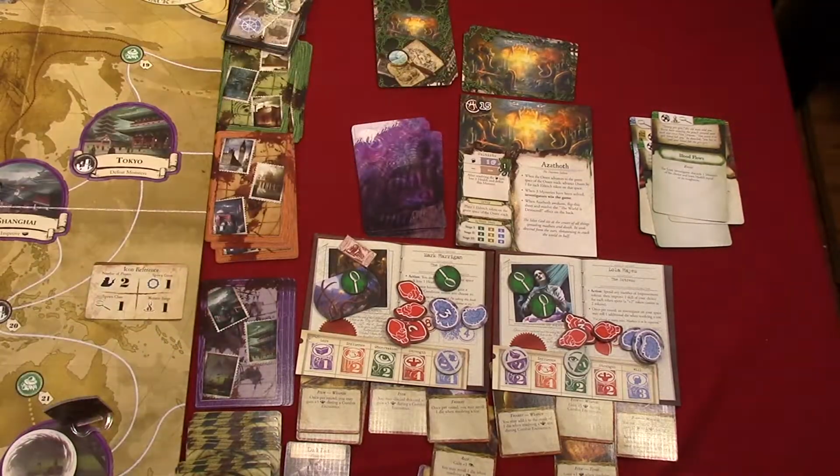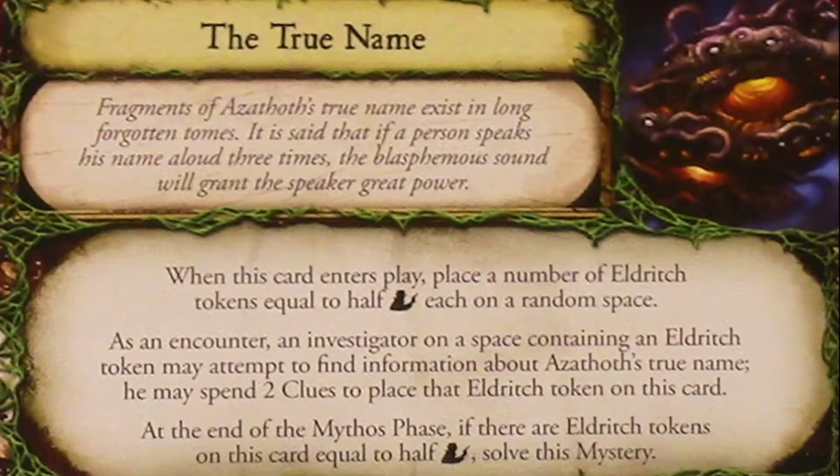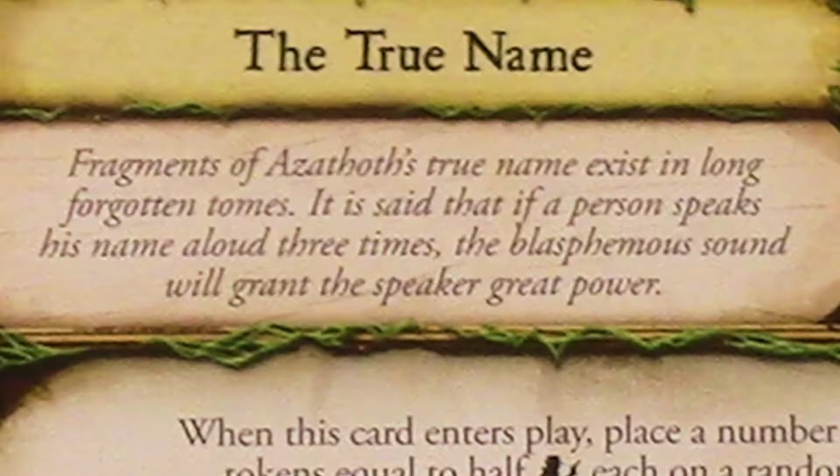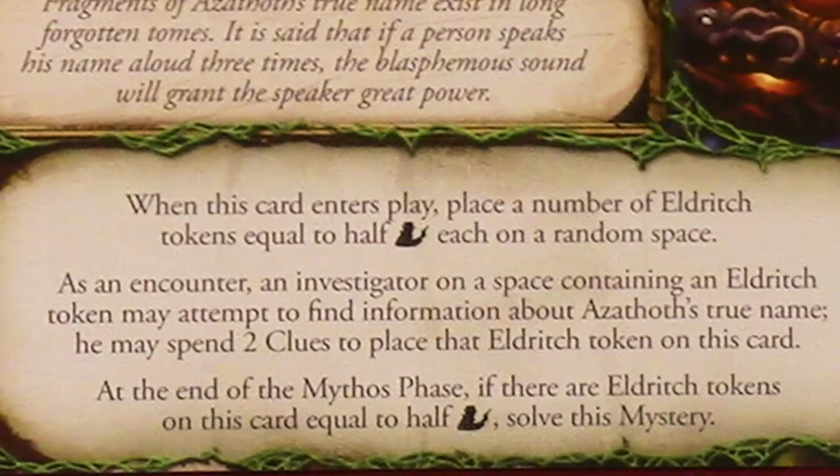The next mystery is the true name. Fragments of Azathoth's true name exist in long-forgotten tomes. It is said that if a person speaks his name aloud 3 times, the blasphemous sound will grant the speaker great power.